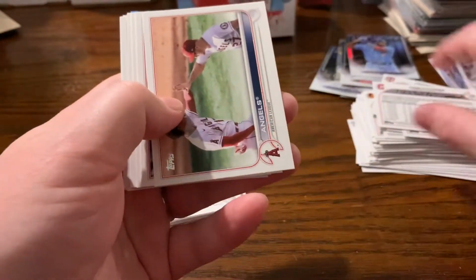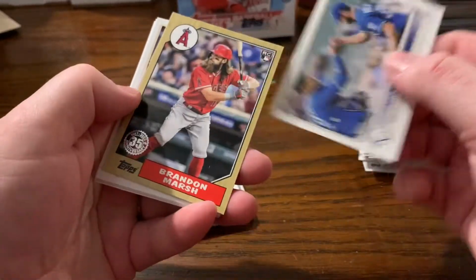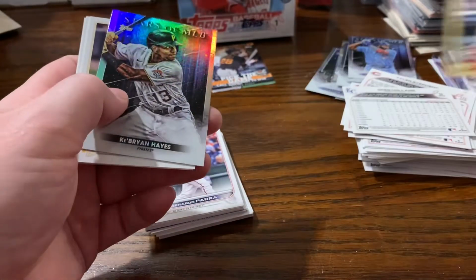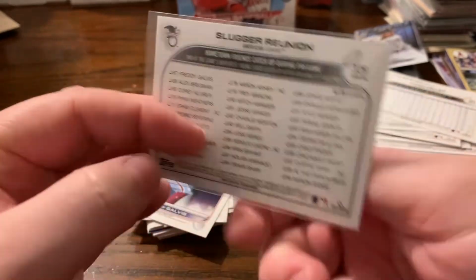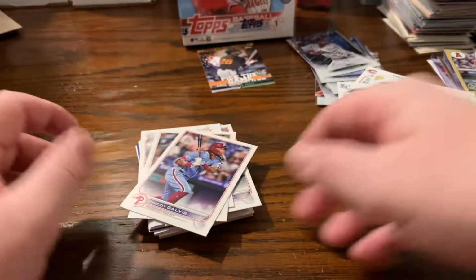So, Jose Ramirez. Tyler Stevenson, rookie gold cup. Brandon Marsh, 87 throwback. And Brian Hayes, second year, Stars of the MLB insert. Slugger Union, there's our first Wander rookie card. It does not have his name or the rookie card logo on it. But that is Wander Franco, Vlad Jr. And that is technically, or maybe not technically, a rookie card. But I'm counting it, first Wander hit of the box.